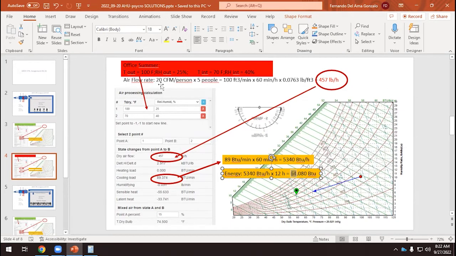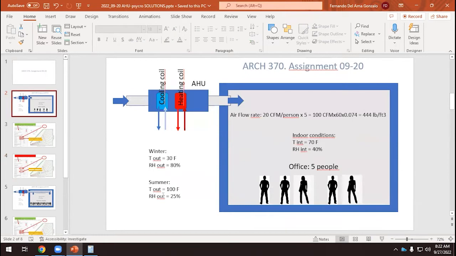It doesn't happen always. It depends on the difference of temperature. So here in these conditions, we have 100 minus 70, so it's about 30-degree difference. And here we have 70 minus 30. Usually when we have a higher temperature difference between indoor and outdoor conditions, then the loads should be higher. And this is what happens here. In winter, they are slightly higher, but if this temperature were 40 or something like that, probably the summer loads would be higher than the winter loads.